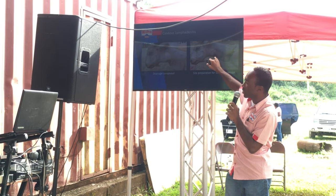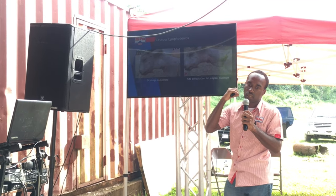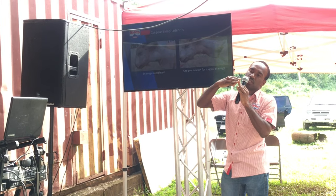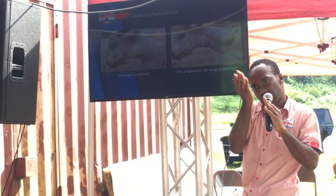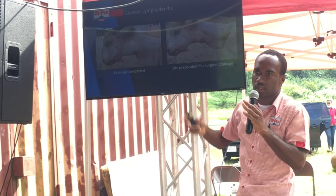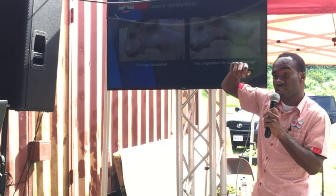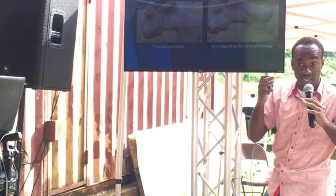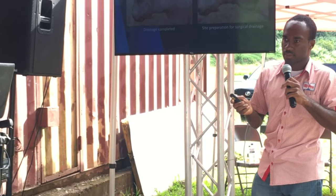So you use the iodine after you shave and you sanitize the area, and you make a C or a U or a T. If you make one slit, tomorrow morning you're going to seal it back. That's the body's magic of healing. So you have to make a T or an upside down C, which is a U technically, or a sideways U. And it's important that you put the contents in a bottle or a container that you can remove and take for burning, because remember, we don't want all that pus to be in contact with the other goats, right?